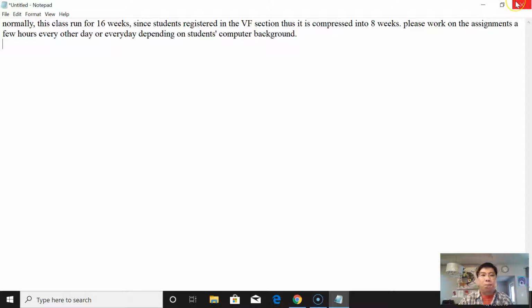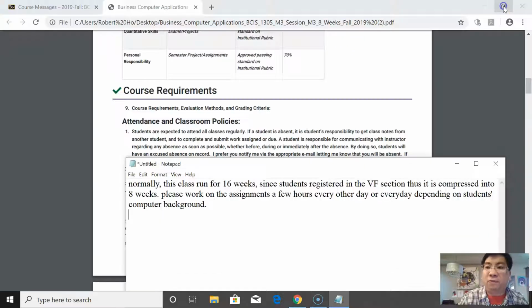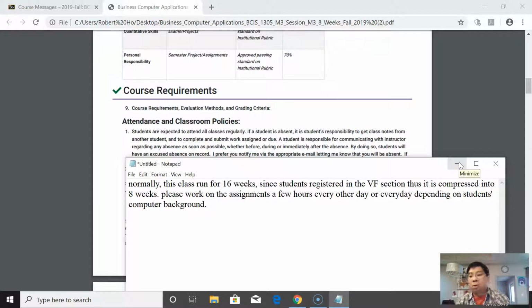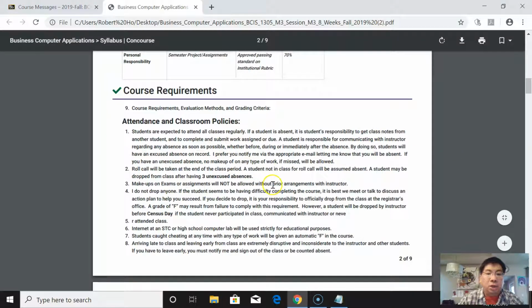Remember, normally we have a 16-week course, which is 4 months, but now this is a mini semester, like 8 weeks only. So there is a lot of course material that students need to complete. Please have the time and make a commitment on that. Otherwise, we won't be able to finish this course, and students need to register for the regular semester instead of this one. Okay, so those are the course requirements.